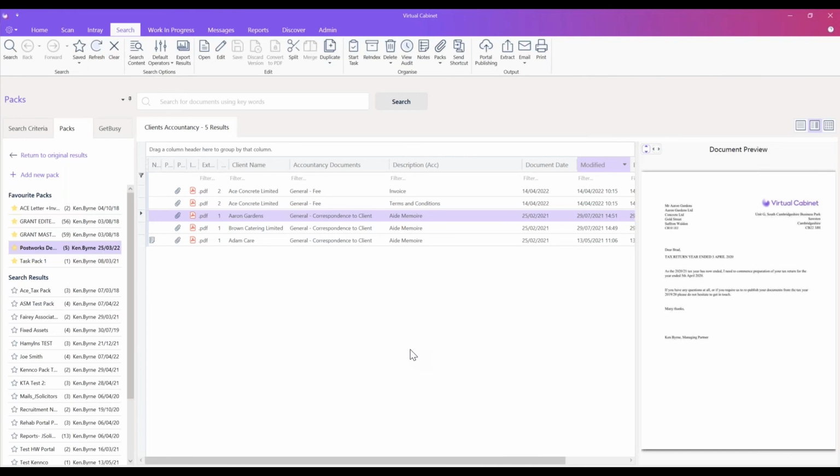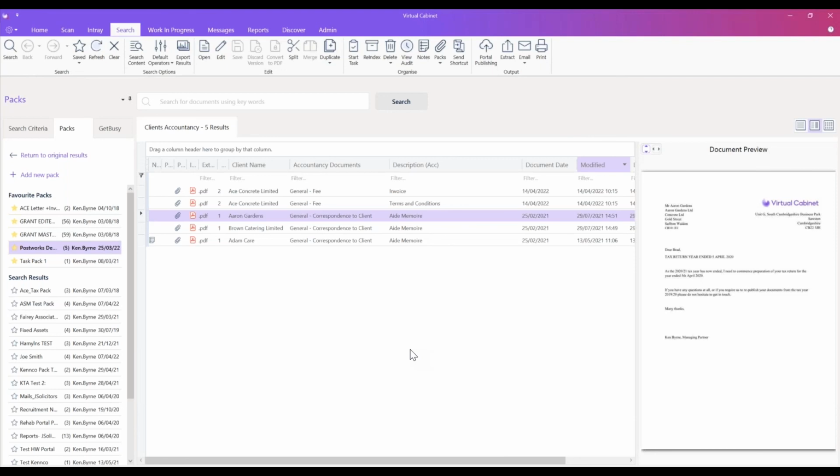We need to jump on your system and do some setup to set up the Postworks integration if anyone's interested in that. We're actually doing that free of charge at the moment, so there's no cost. Just contact your account manager and they can set up an engineer to jump in your system and do it.